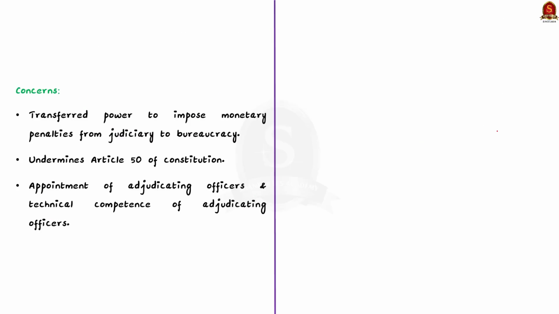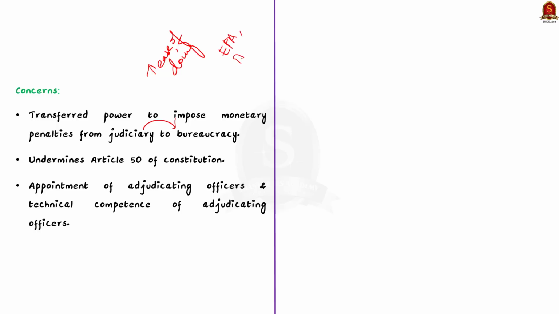See, even though the Act was introduced with the aim of improving the ease of doing business, it has largely transferred the power to impose monetary penalties from the judiciary to the bureaucracy. According to the article, designated bureaucrats now have the authority to impose fines and order compensation for offences under different laws, including the Environmental Protection and Air Pollution Act.